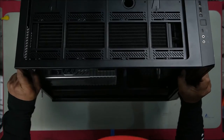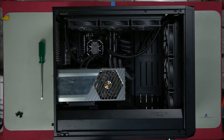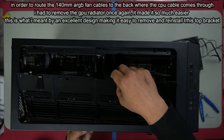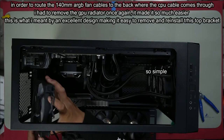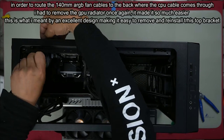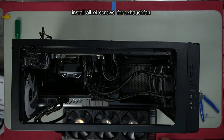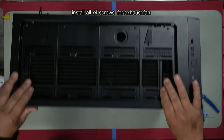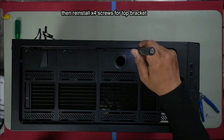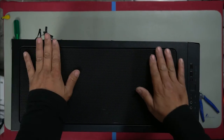I want to install one more fan at the back. One more 140mm exhaust ARGB fan. Heat rises, so we'll put it a bit higher. That's done. Push it in, drop it on. Make sure it is even along here. There we go. That's it.